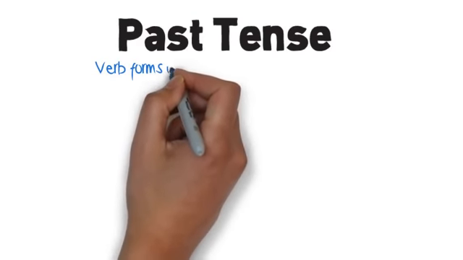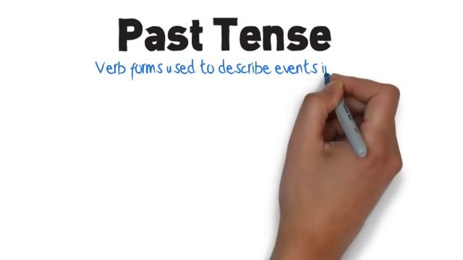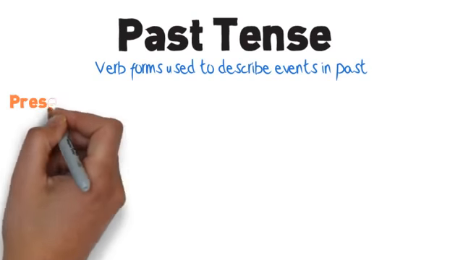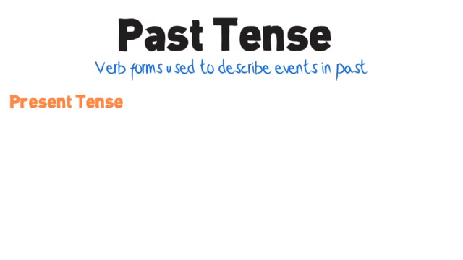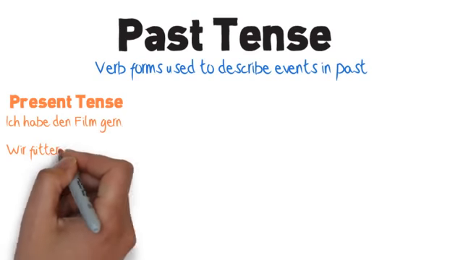In this video, we're going to review how to use the present perfect tense in German, and also learn about a couple new irregular verbs and how to use the past tense with modal verbs. First, let's look at some sentences in the present tense for the purpose of comparison. These are things that are currently occurring.